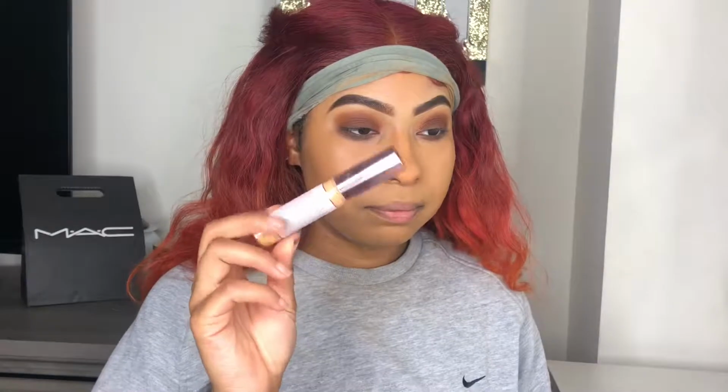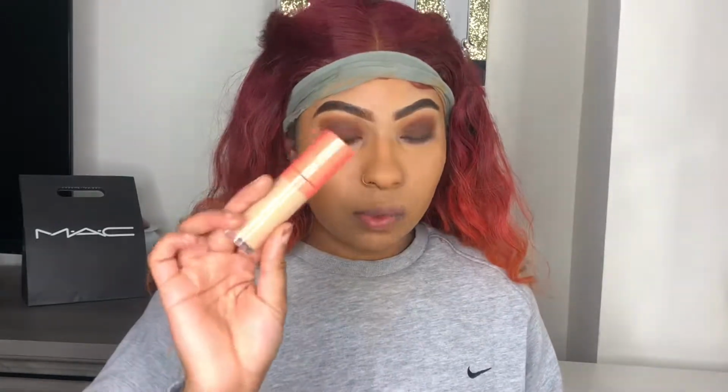my Makeup Revolution, and I'm gonna be using my Juvia's Place as well.